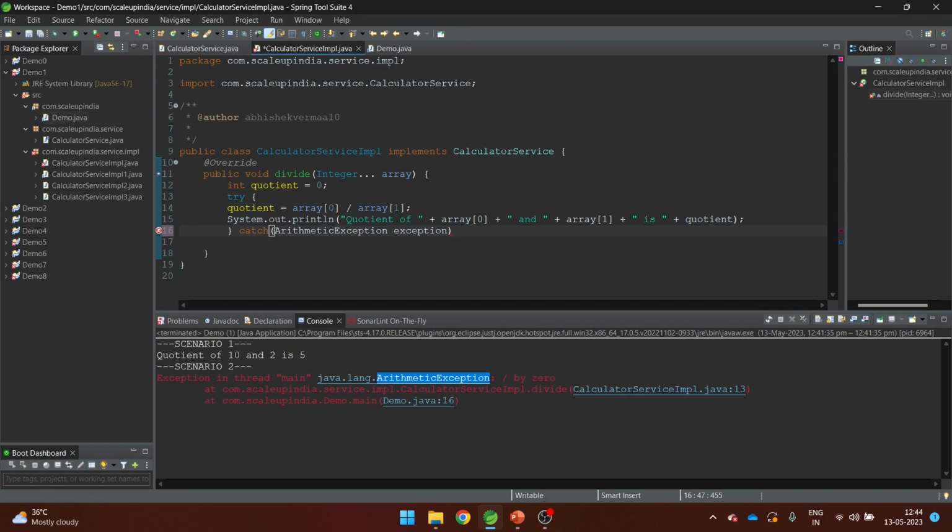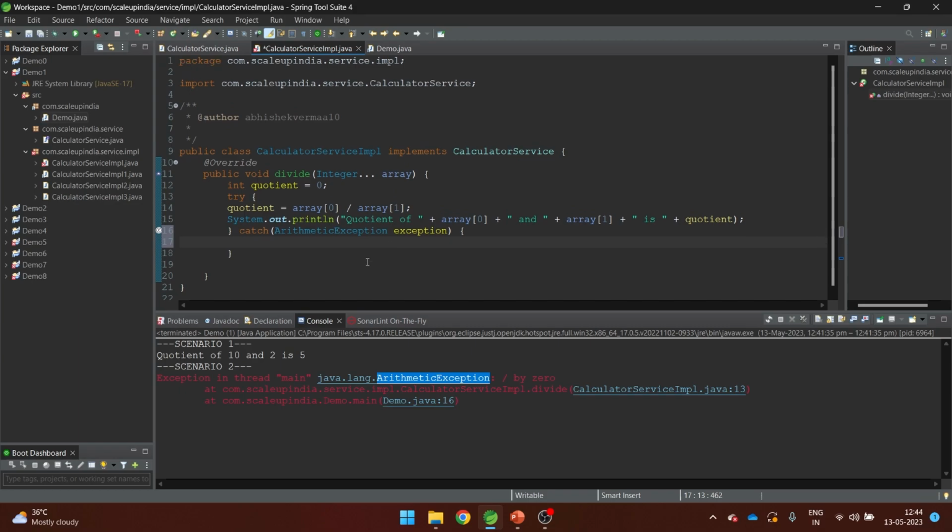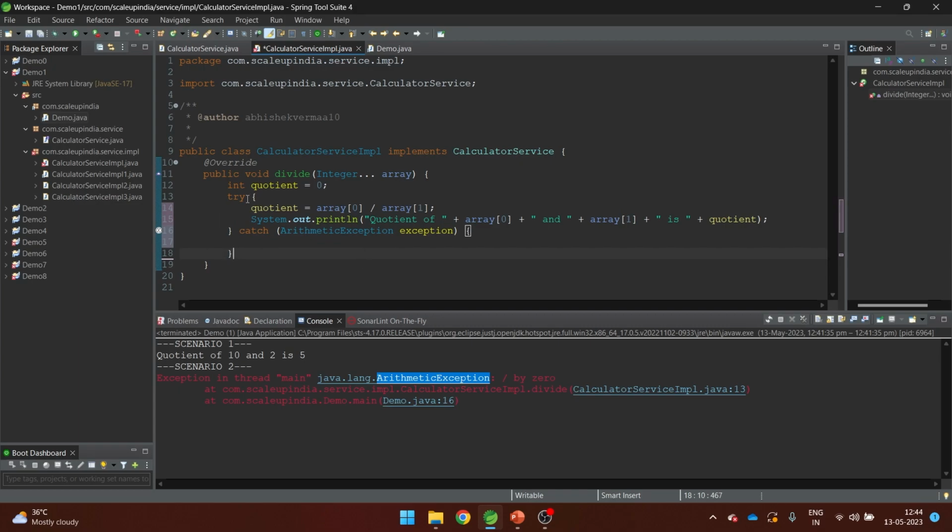And after this, we'll again go for the catch block. So this is mandatory, and now you see the error has gone away. If I just press Ctrl Shift F, I have formatted it, and you can see this looks simple. In my try block, I have the business logic. There I have some lines which can cause the exception. And after that I have a catch block where I'm handling the exception. How did I come to know that only this exception is going to occur? Because I have executed it for the first time. Hence I know, and this is the exception I'm going to handle.